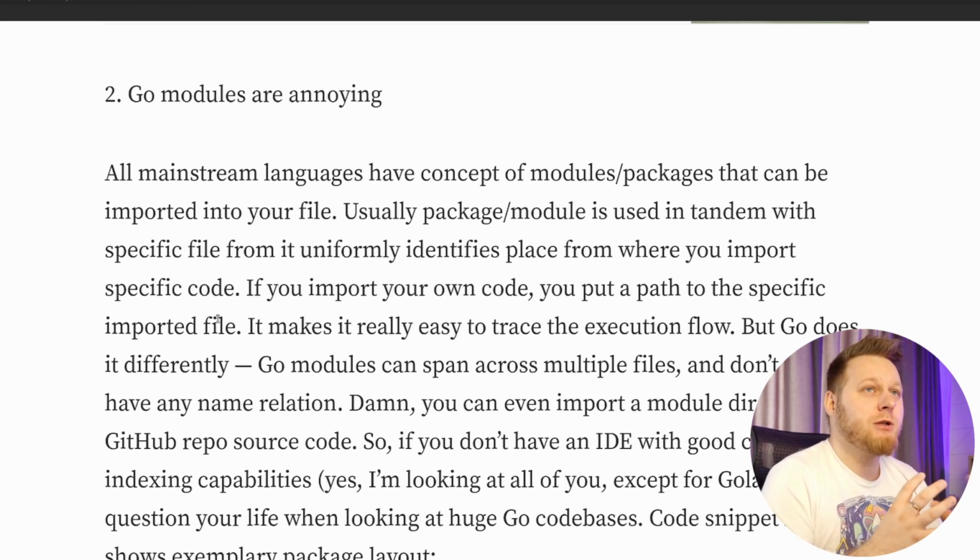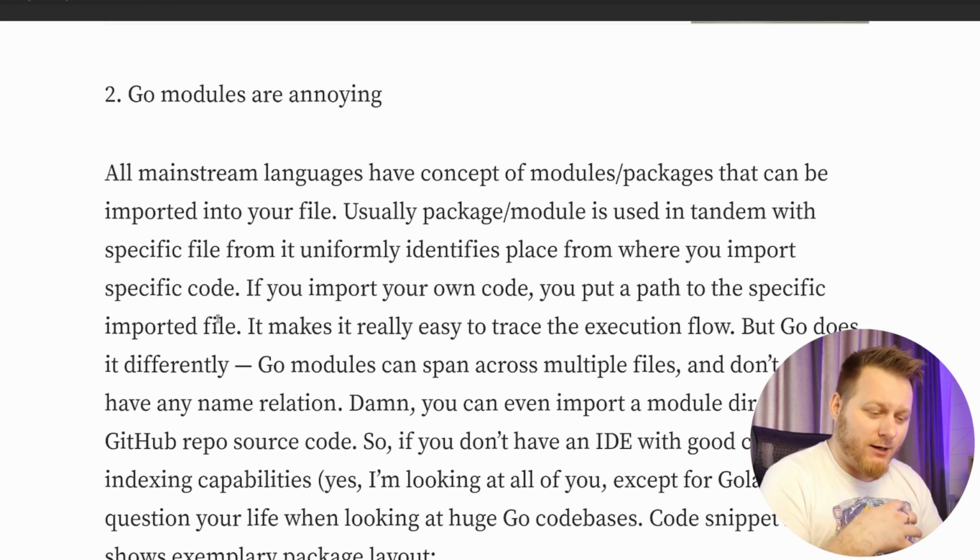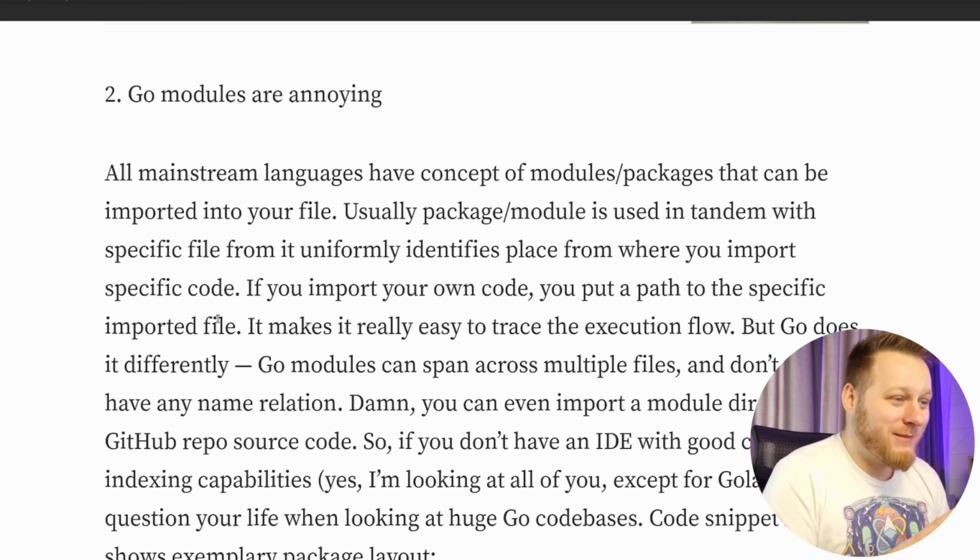it happens in Golang. So in Golang, the module can be scattered across multiple files, and the problem is that sometimes you don't know in which specific file the referenced function may be. So I had this issue myself multiple times where I was looking for a specific function with some of the common names, and the LSP didn't work, and I had to use the finder to find it by the name, and there were dozens of different functions that had this name, and this is really problematic.